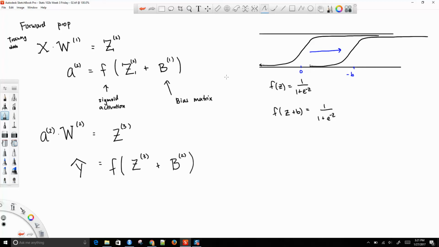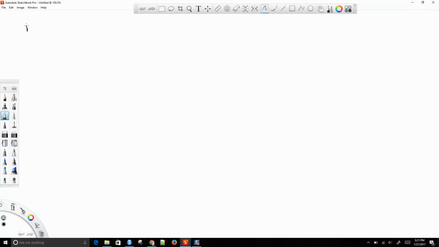Question: is the loss function optimizing the biases and weights? Yeah. So this is going forward, and what we're going to want to do is minimize our loss function. Our loss function will be our L. We're going to take the difference between y and y hat squared, and we can add that up. We can multiply it by some constant, 0.5 or whatever we want to do. So this is what we want to do.